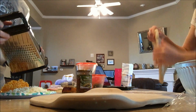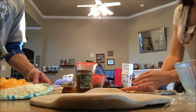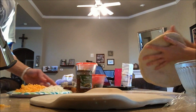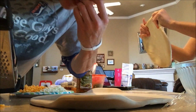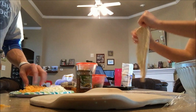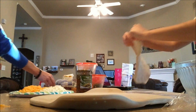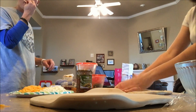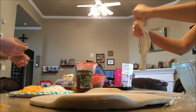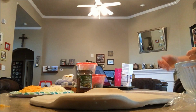And Jared's shredding the cheese. We're gonna add some Canadian bacon, some green olives, some bell peppers on top. Cheddar's so much better than mozzarella. Y'all may remember last time I used a store-bought pizza dough and wasn't very fond of it. Plus I don't like using that kind of stuff. And one of you suggested Pioneer Woman's pizza dough recipe, and I think that Det is Dumb used to use that.